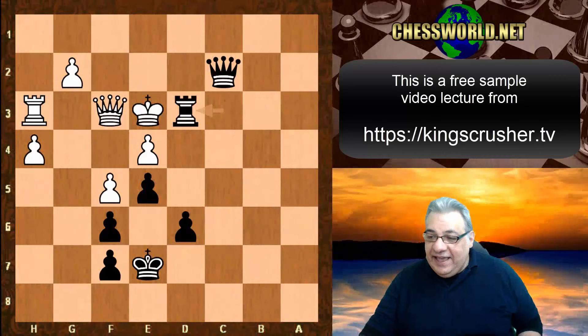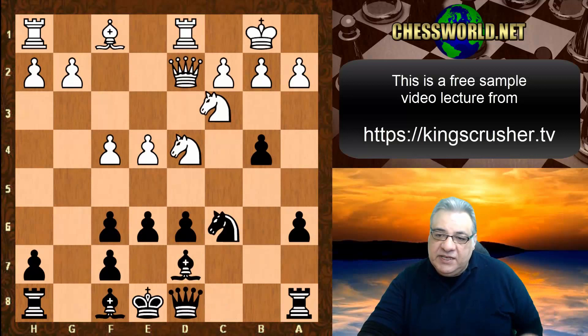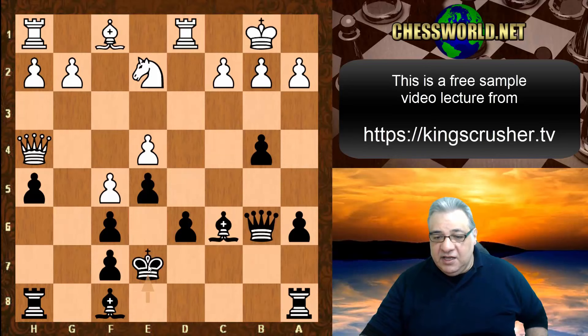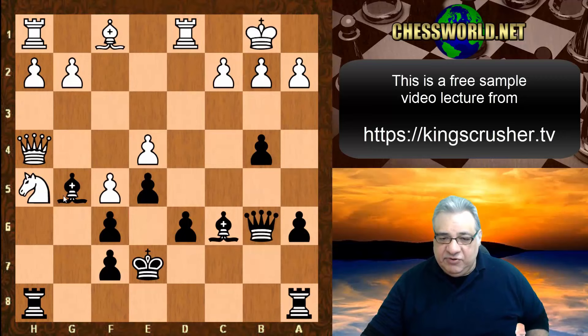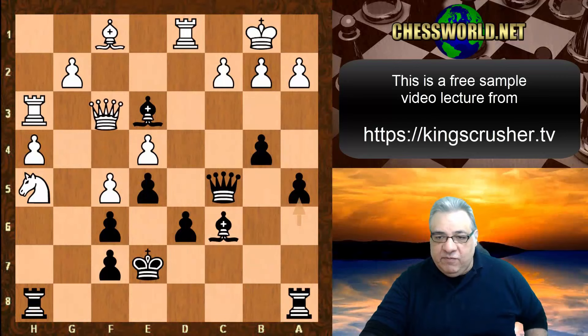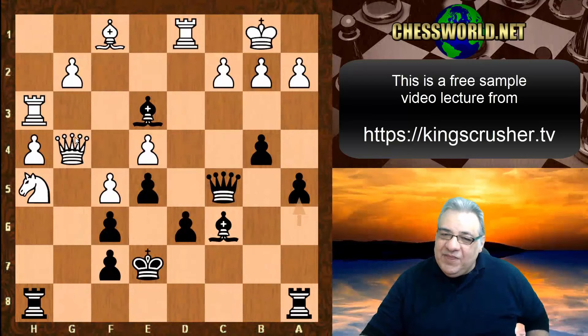To recap, some takeaway themes: King safety — taking charge of our own king safety in dynamic ways. In this variation, instead of just castling and letting f6 go, the king is relatively safe. The idea of the pawn sack to slow white down is pretty nifty — white's attack was completely slowed, leaving nothing exploitable. Queen f3 meant the third rank wasn't available for the rook, and the plan of g4-g5 never happened.